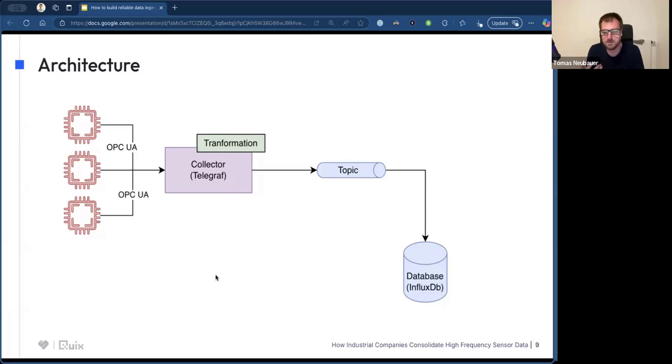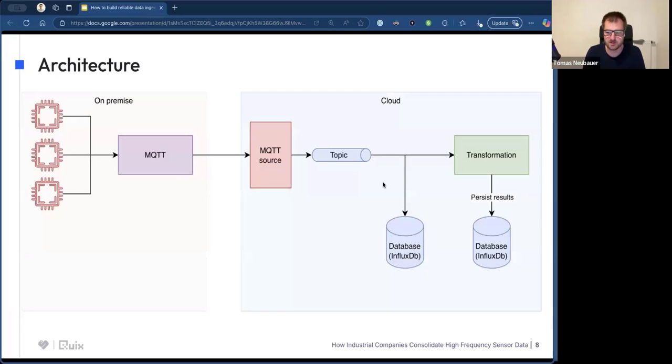You have no ability to restream, reprocess this data with a fixed version of your transformation. So definitely better to have the transformation here on the right. And if it's failing, you're going to just reprocess the topic which feeds that transformation.